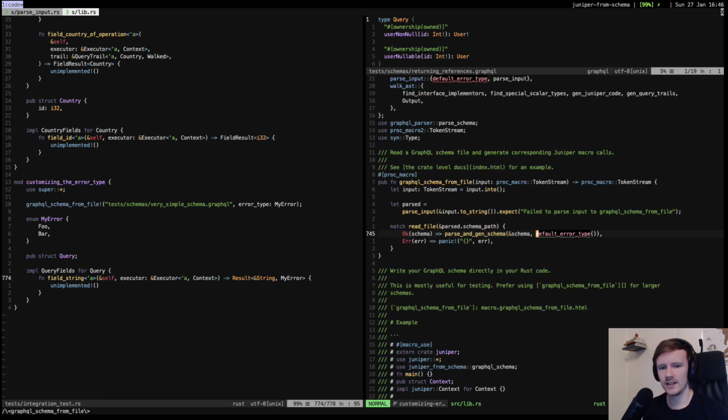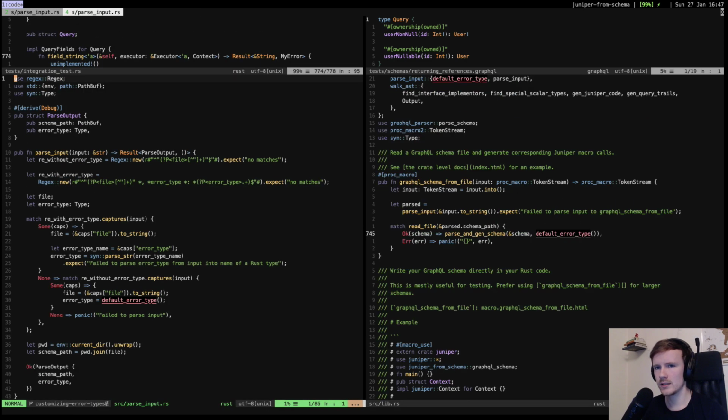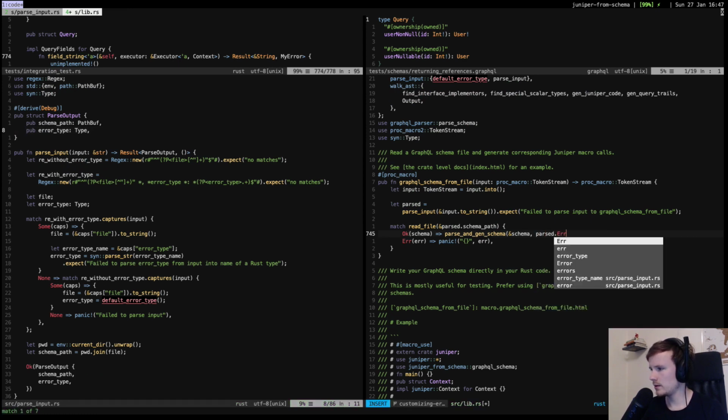See, this is why we add tests like this, even though you might have thought we were done, but we actually weren't, because we had hard-coded it to still use the default error type here. That's totally wrong. We need to use the parsed error type.